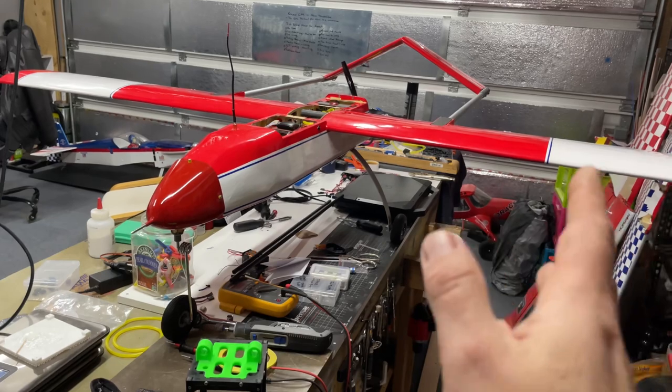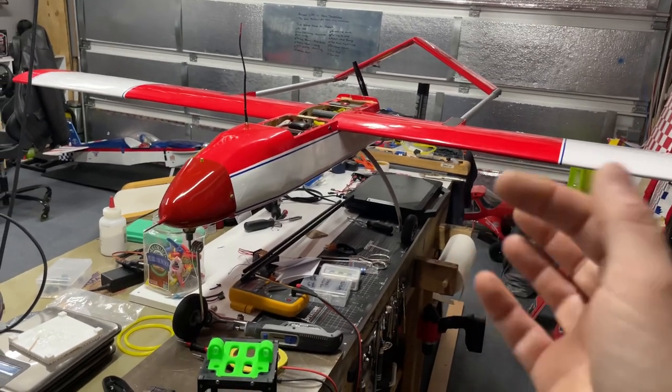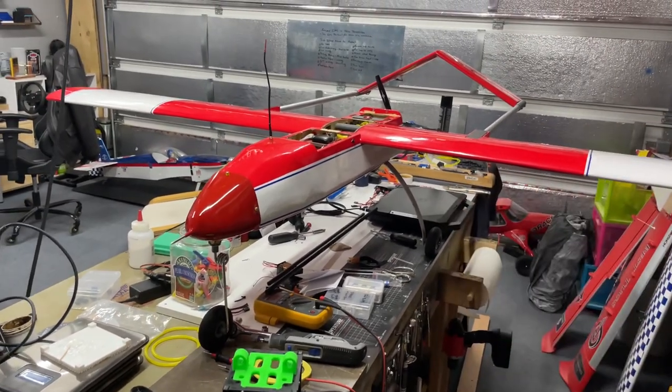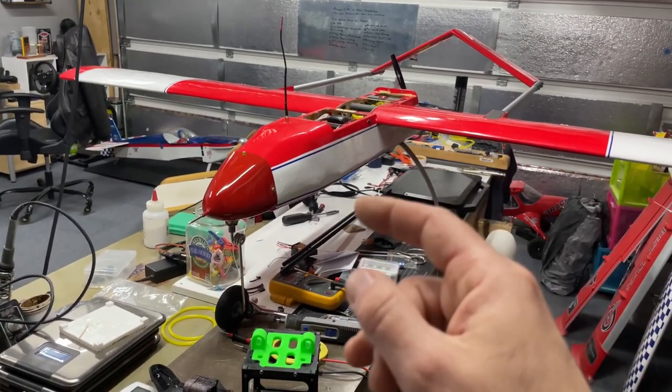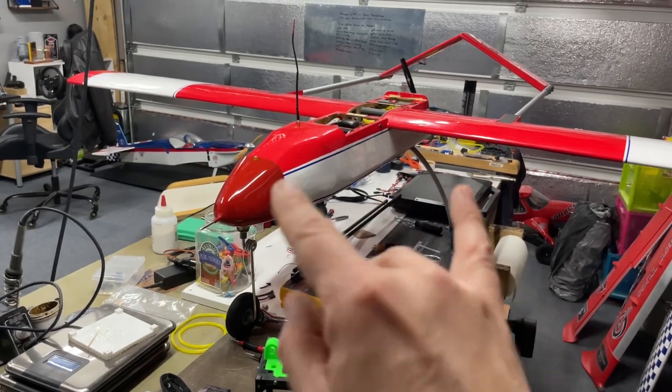So other than that, guys, that's where we are. Appreciate you guys tuning in really quick. And we'll get back on the Cricket when I get back from Alaska. We're going to redo that wiring behind the panel, get that all straightened up now that this is done.